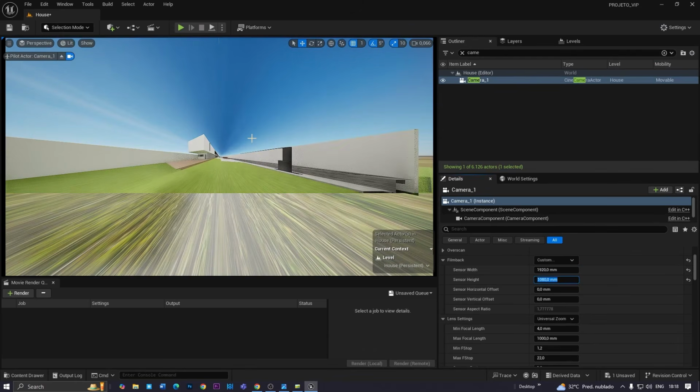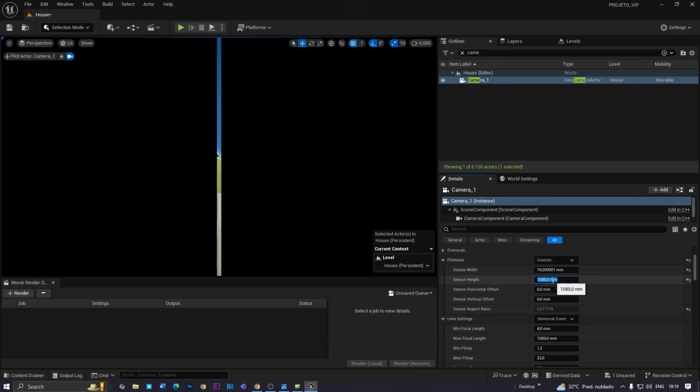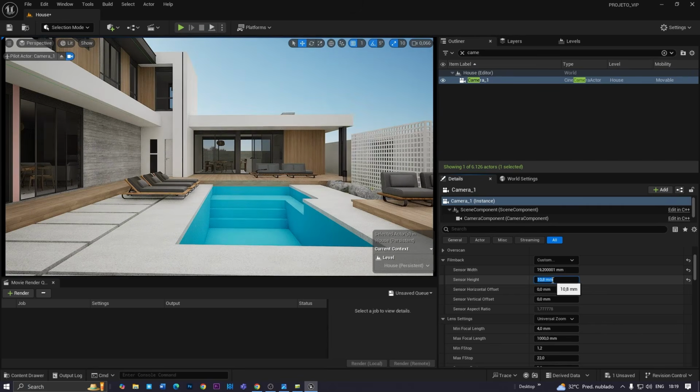But it caused a significant distortion in our camera. So I will use this ratio divided by 100. So I will set it to approximately 19.2 by 10.8, which would basically be 1920 by 1080, the same ratio as 16:9. Okay?